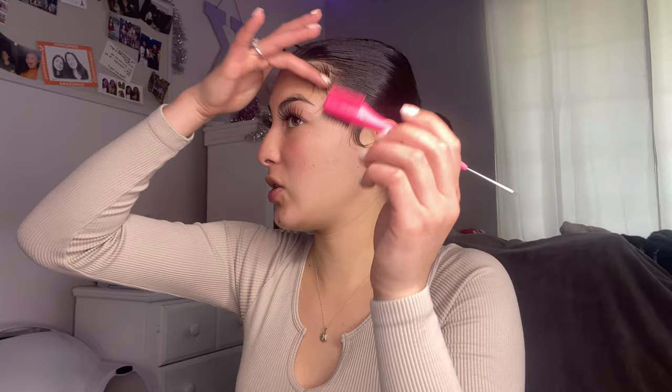Wrap the hair tie around like two times, then the last time put it halfway through so it's like a little bun. Then I'm just gonna take my edge brush — for this hairstyle I think doing minimal edges looks the cutest, like it gives you that 'barely tried' look. I love that type of hairstyle. I'm just going to do two light swoop edges, keeping it simple because I feel like the simplistic look looks cuter.